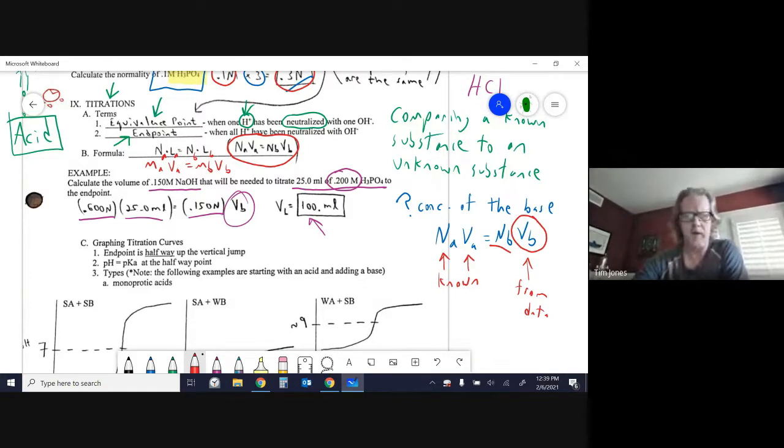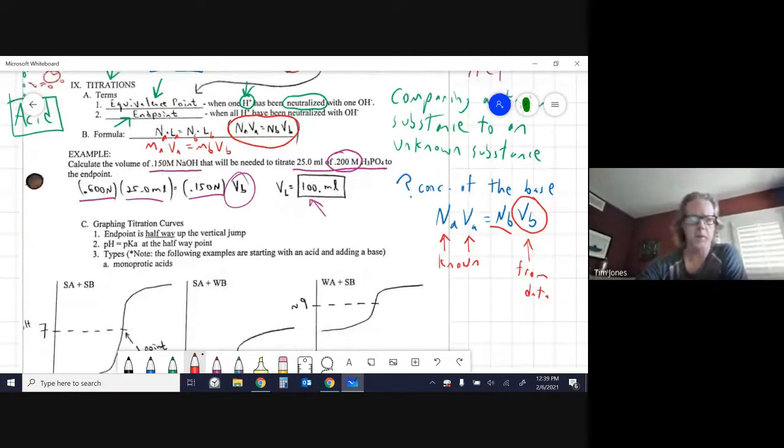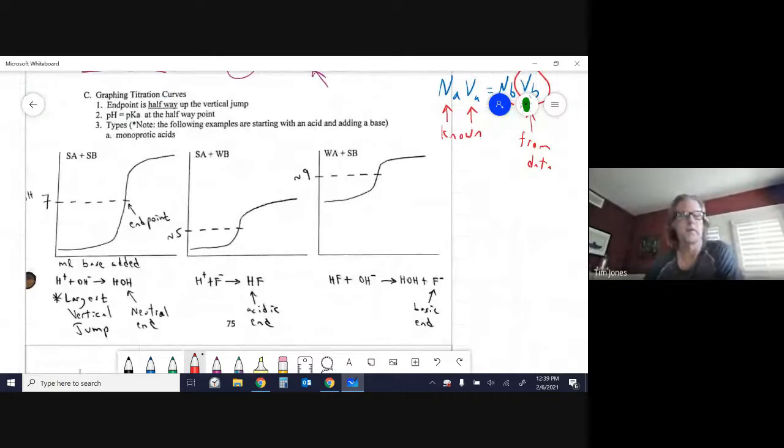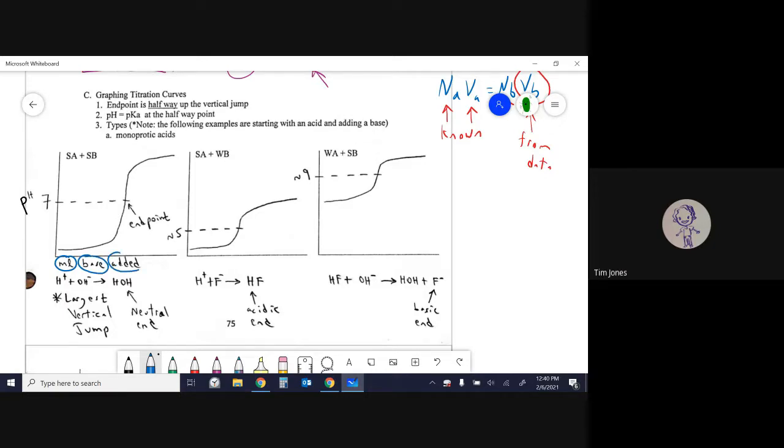Now, when making a graph of a titration, the typical graph is to put pH, this is pH over here, it got a little bit cut off right here, should be pH on the Y. And again, we're starting with an acid, we're adding a base, and so the x-axis is milliliters of base that's been added. And you can tell in this graph that we're starting with an acid because the pH starts low, and then it gradually goes up, and then ends high if you keep going past the endpoint.